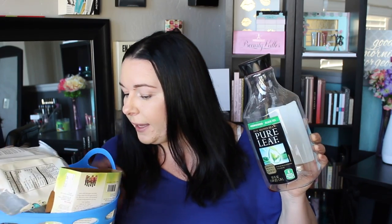Now, this is the Pure Leaf Unsweetened Black Tea, like the iced tea, just pour it over ice, you're good to go. I love this, I've gotten it many times, very, very good. Now, I don't think I kept it, but I wanted to speak to it. I also bought the green tea one, the unsweetened green tea.